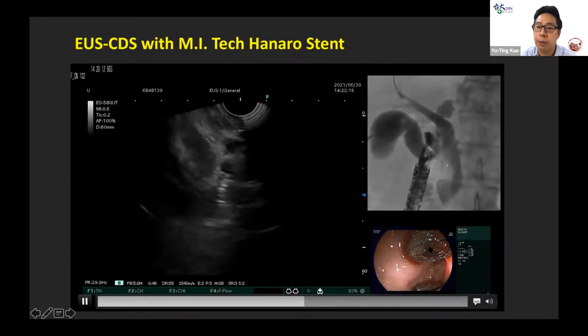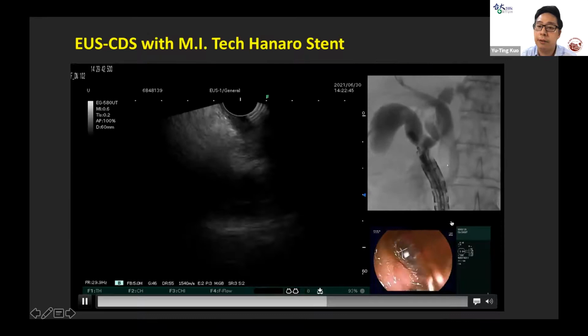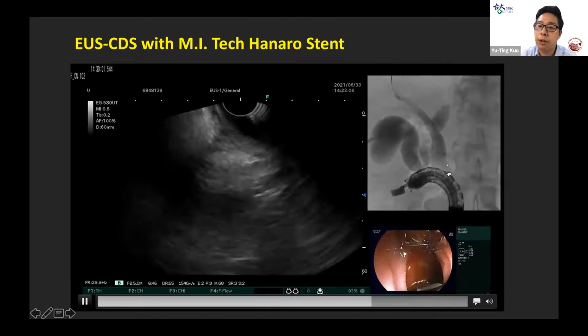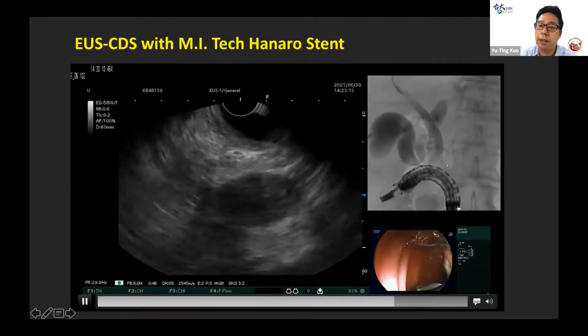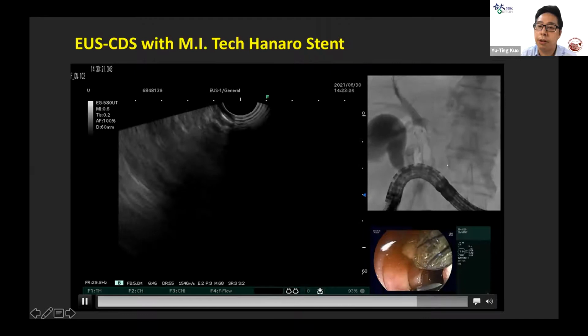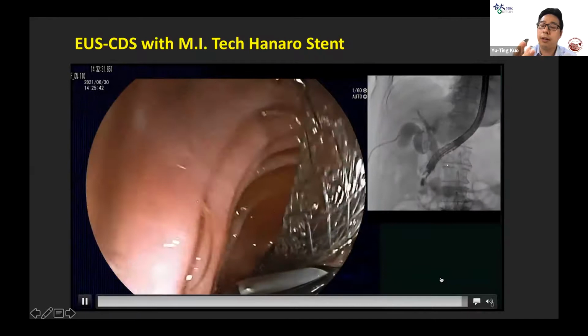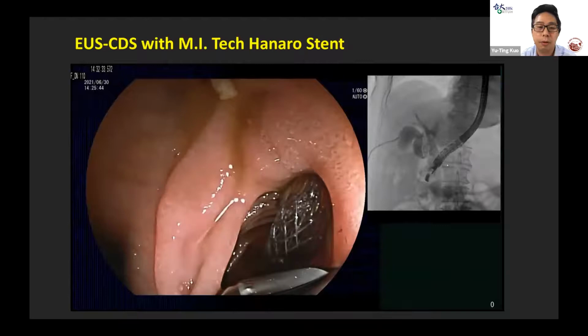Another point is that this 10 centimeter stent is very long, so we punctured the bulb. Because we deploy the stent in the intra-channel, we try our best to change our scope into the second portion to make the alignment of the stent flow into the second portion. You can see we change our scope position, and then the alignment goes more smoothly into the second portion. Otherwise, it will go into the entrance and cause a full impaction if you do not do so. So this is after 3 days, with full expansion.